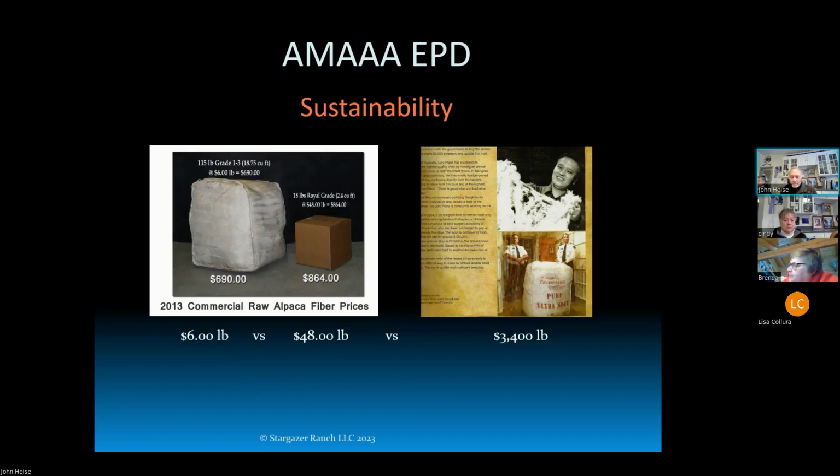Obviously, it's very tough. For sustainability in alpacas in the U.S., we're probably around the $80 to $100 a pound range is where we need to go, and what we need to be looking at to really make it sustainable for raising herds in the U.S. Outside the U.S., maybe less, but our costs are a little bit higher. Now with EPDs, we can help the fiber get there pretty quickly, if we use proper breeding selection.